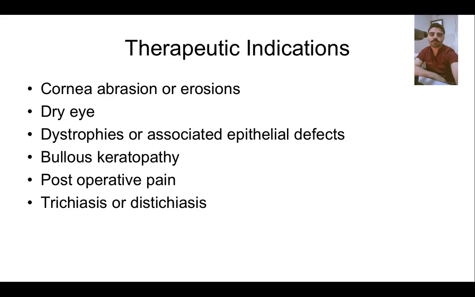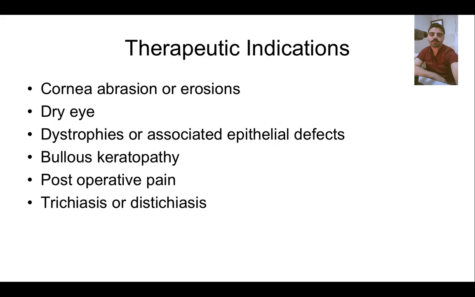Whenever there is a damage or a trauma to the corneal endothelium, this will create a sort of fluid-filled pockets or bullae that are once again very painful for the patient. So in order to prevent the patient from experiencing this sort of pain and to provide a better healing, we can fit this patient with a bandage contact lens. So we have already discussed the post-operative pain. This is something which is associated with photorefractive keratectomy, a sort of refractive procedure in which we fit the eye with a bandage lens for the better healing of the corneal epithelium, and then trichiasis or distichiasis.